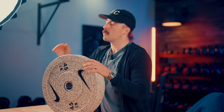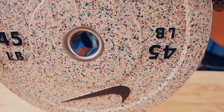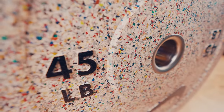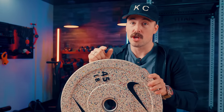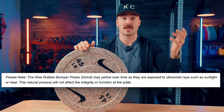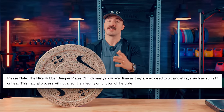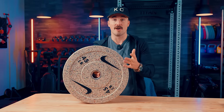One other thing before we cut into them: these use all different shoe colors, so they have a camouflage-like variance in appearance. I've been told the color mix will change over time, so if you order now and order later wanting them to match, they very well may not — it's seasonal depending on what colors Nike is using. Also, according to their site, these will yellow over time when exposed to UV rays, like having your garage door open. If you want them to always look like this, you'd essentially need to store them away from light, like shoes you're trying to preserve.